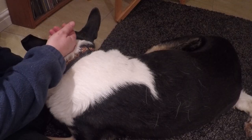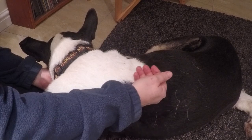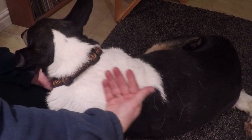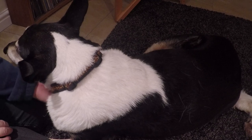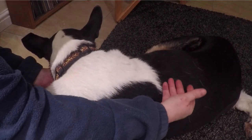We call this touch the llama touch and we're using the back of our hand — it might be this part or this part — but we're basically doing a circle and a quarter with the back of your hand. You can also do slides and strokes with this. It's a really nice thing to do just to introduce yourself, or to use with dogs who are a little sensitive to touch.